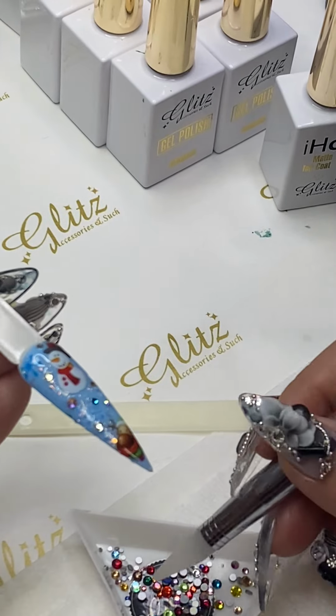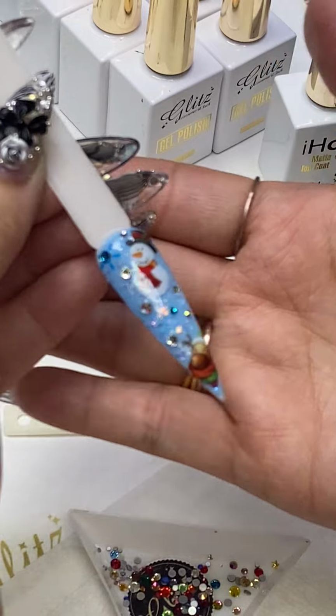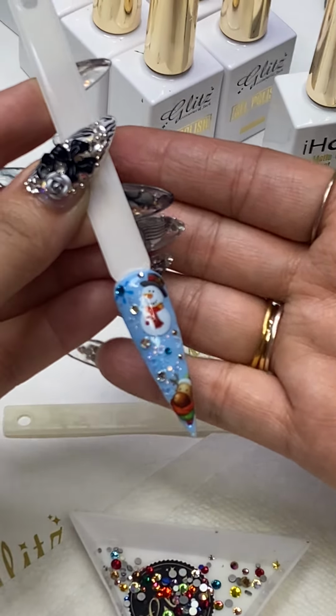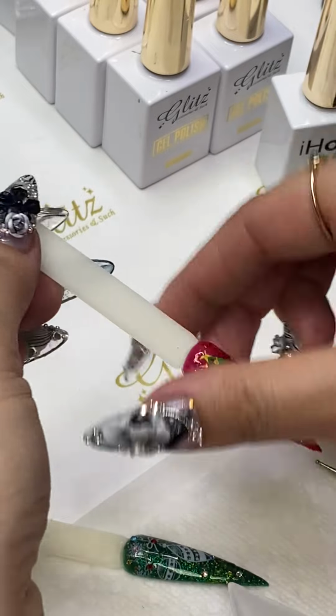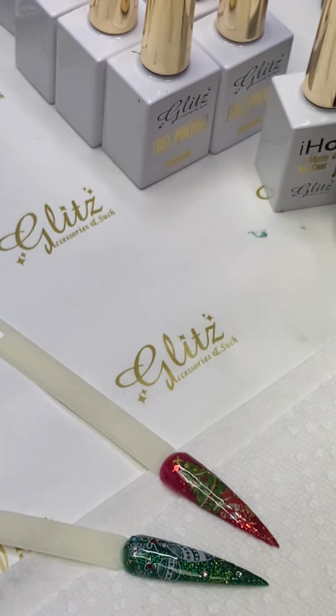You know what? Here. The snow. Good. This one is done. Oh my god, this is the easiest nail fun that we can do for the holiday. All right, going on to the third one.